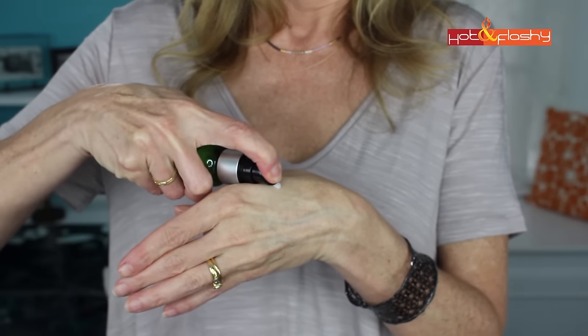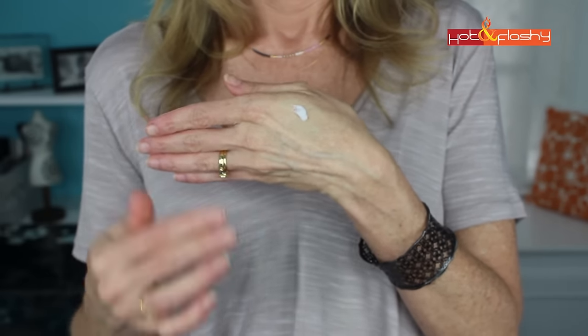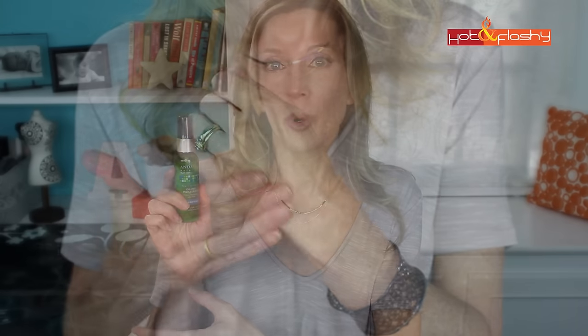So I picked up the Andalou Naturals Fruit Stem Cell Science Acai and White Tea Oil-Free Moisturizer. It is clarifying, supposed to be a matte finish, and help with the look of your pores — so this also ties into the pore thing. This one does not contain ceramides, and the reason that's fine is because the product I was mixing it with in the morning was the Paula's Choice Resist Hyaluronic Acid Booster — that's where I was getting the ceramides from anyway.